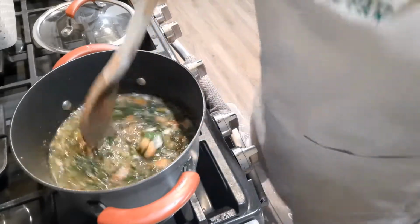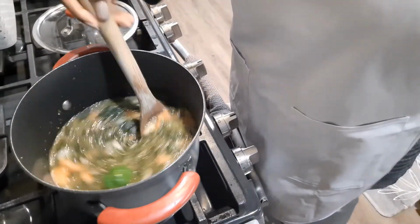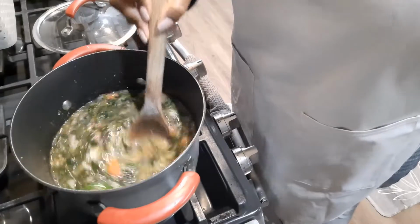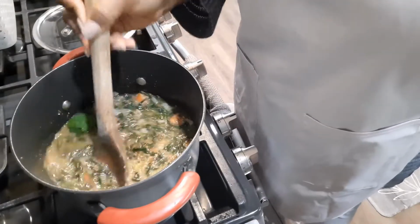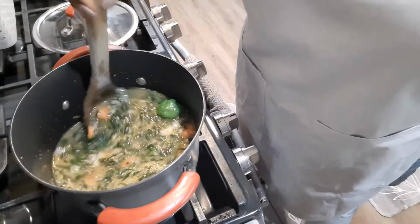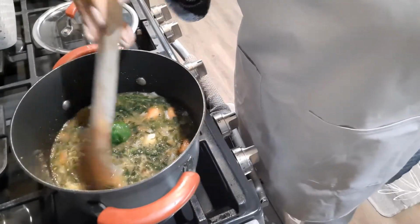All right, so this is what we do. We're just going to let it boil. You have to stay on top of it though. Don't just leave it there and walk away, because otherwise your cornmeal can become clumpy. So we have to stir from time to time. All right, and that's basically it, baby. Your healthy breakfast right there.